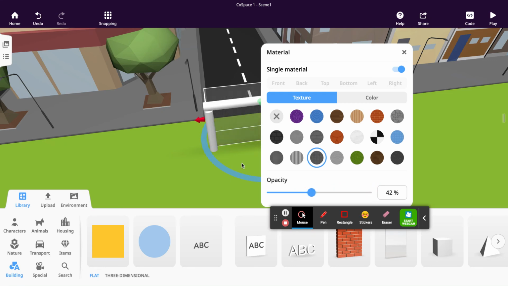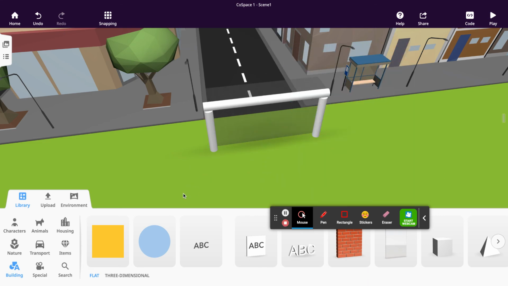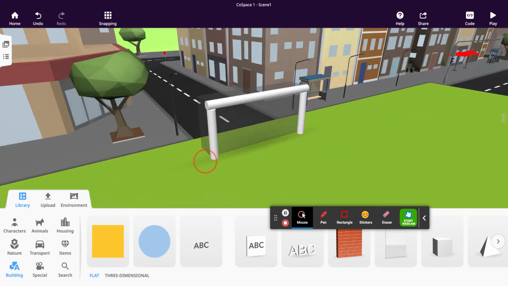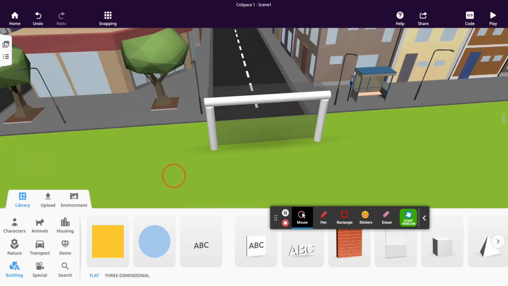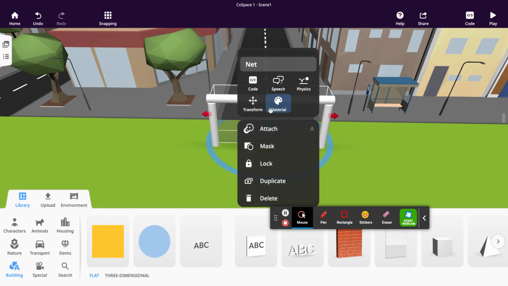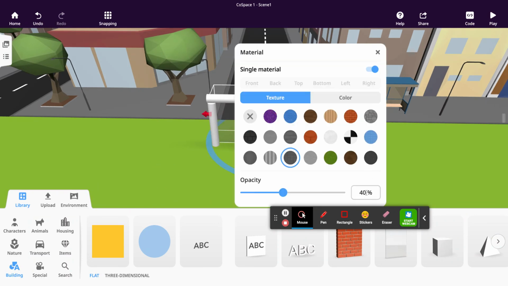Don't worry about the white lines on the outside, they will disappear. So I'm going to go for about 40% here. You can type into that box, by the way. Let's have a look at that. That looks fairly okay, actually. That's not too bad. Again, the background's playing a bit of a part in there, so I might see if I can adjust that a little bit more to make it stronger.